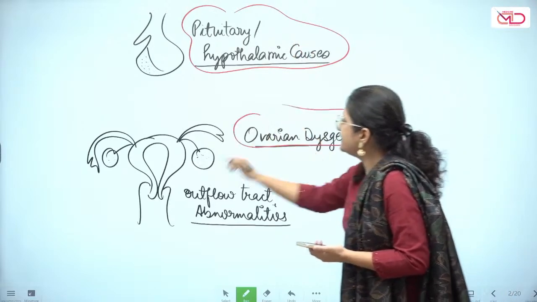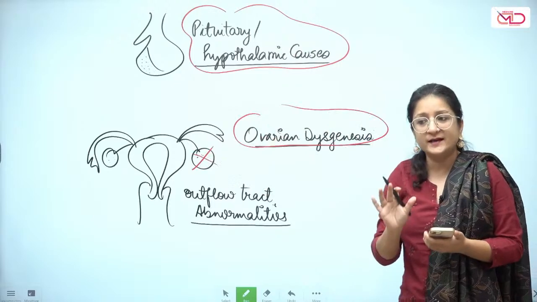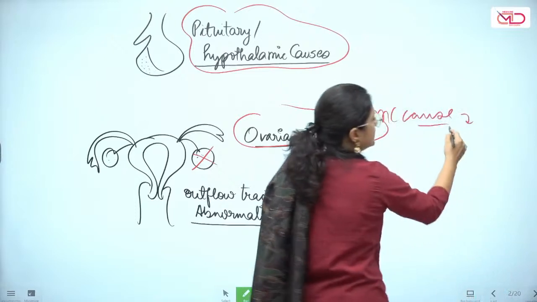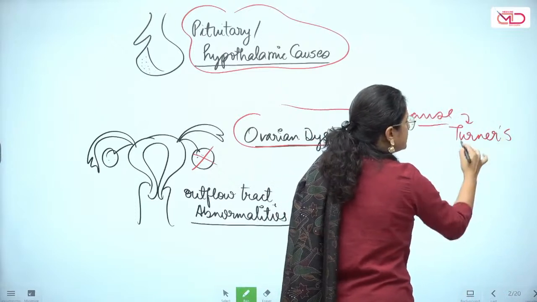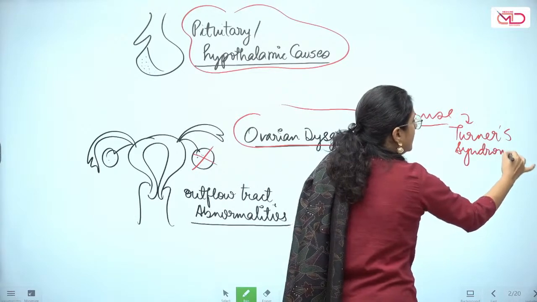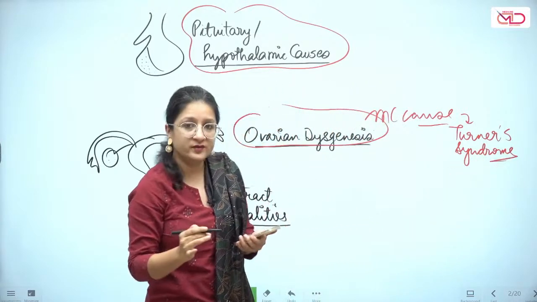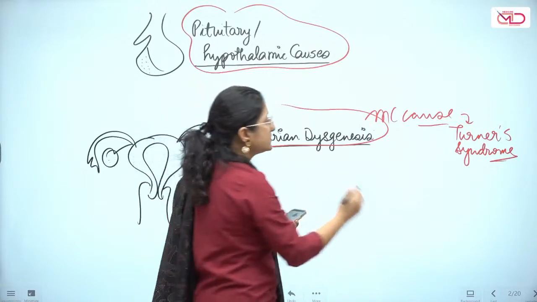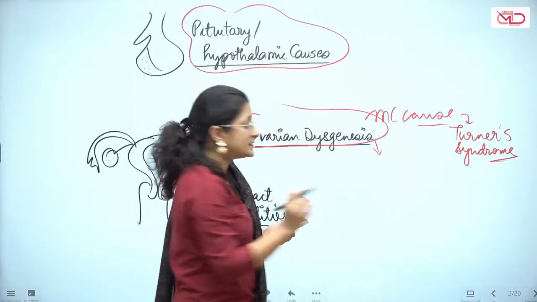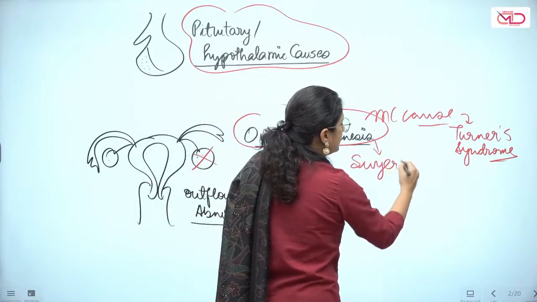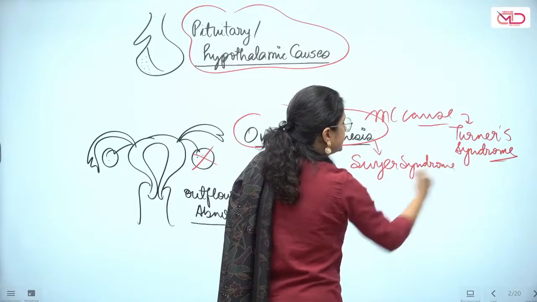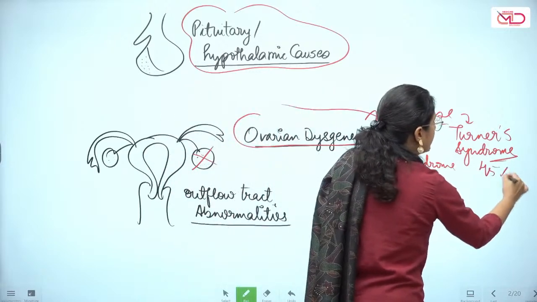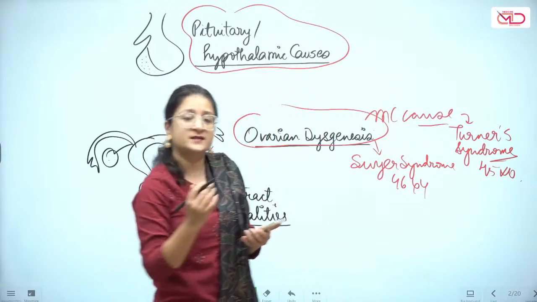There can be ovarian dysgenesis where the gonads are dysgenetic, right? And the most common cause of primary amenorrhea we all know is Turner syndrome. This is a type of gonadal dysgenesis where there are streak ovaries, and there are other types of gonadal dysgenesis also, which you should keep in mind in your differential diagnosis. Another form of gonadal dysgenesis here is Swyer syndrome, which is a 46XY type of gonadal dysgenesis. In Turner syndrome, the karyotype is 45XO most of the time, where an X is missing.